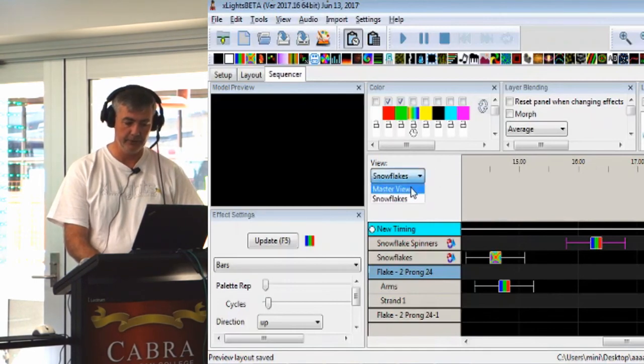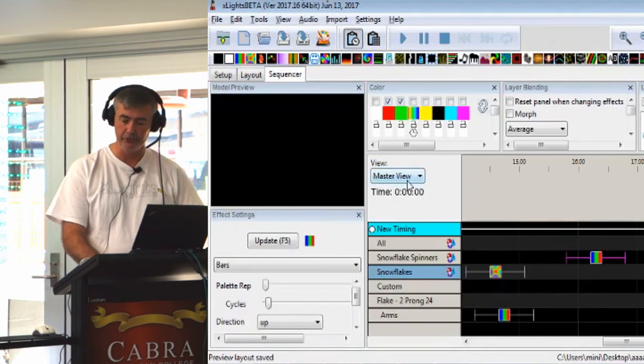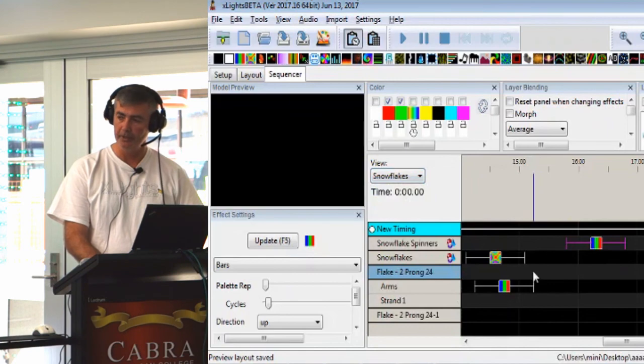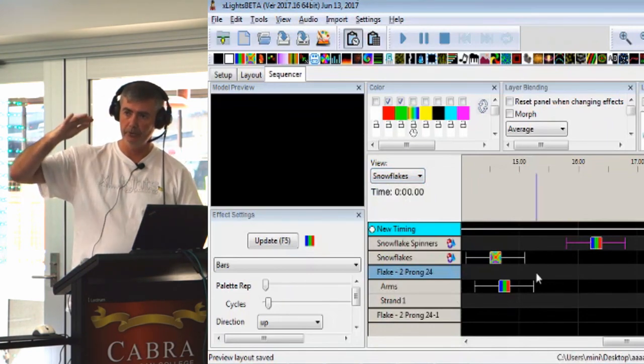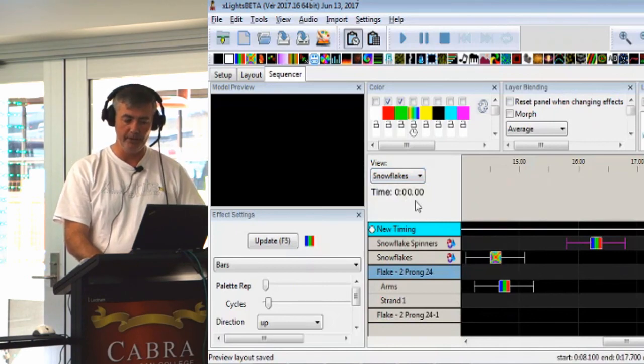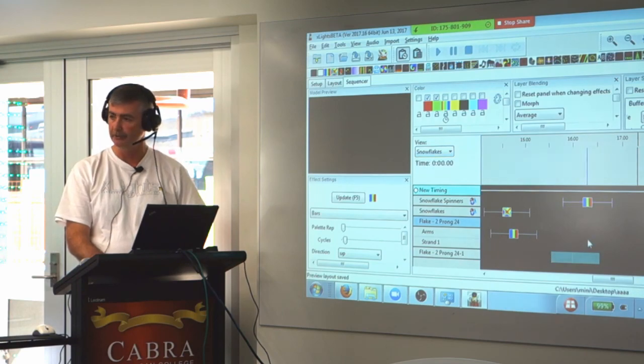And with this drop down here, I can switch back to my master view. Remember, the master view is the thing that controls the rendering. So I can have them in my snowflake view in any order, but as I talked about, it renders from top to bottom, layers from bottom to top, that always looks to the master view to work out what order they're in. They don't have to be in the same order in these other views.